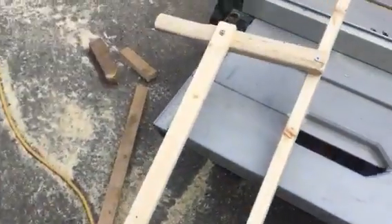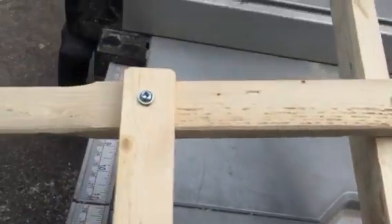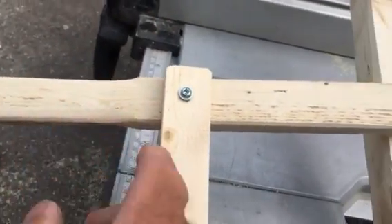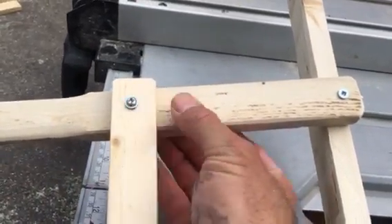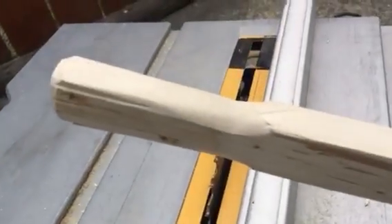Same thing on the other end. I just made a little handle out of the same wood — you could use a piece of hockey stick or something like that, I just used scrap wood. I cut a piece, guessed how long it was, and shaved it down so it fits the hand. It's got a hand hold on it. I pre-drilled this and put a short screw so it doesn't come out the bottom. Same thing here — short screw — and I made a little bit of a handle grip on it.